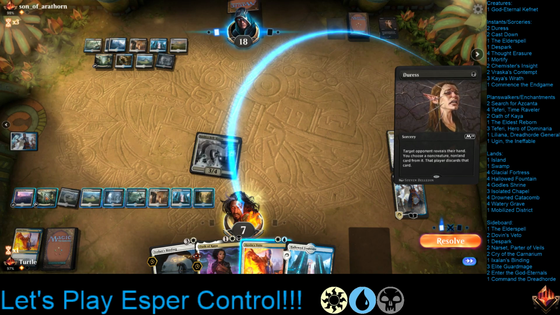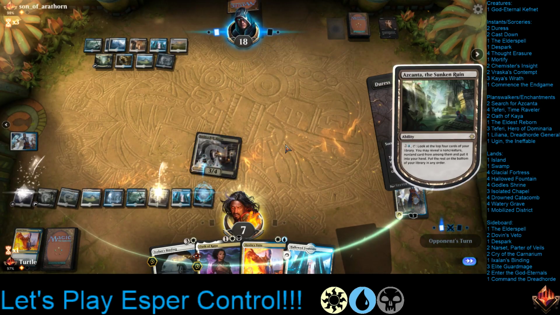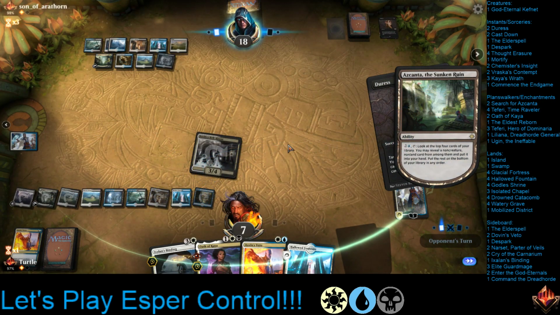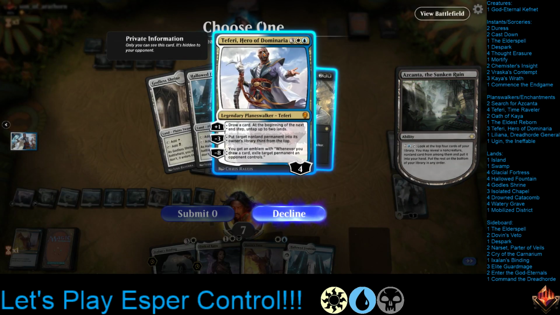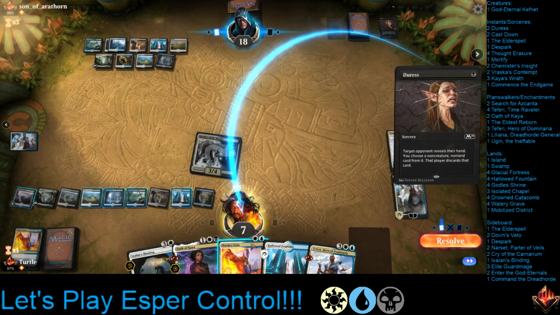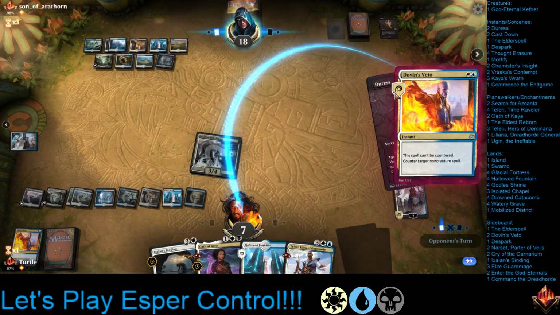Second Duress. Opponent didn't play anything last time. If they had that Duress, I imagine they would have played them back to back. So I'm going to assume that they top decked the Duress. We have the Ixalan's Binding, so we'll take a backup Teferi and counter the Duress.